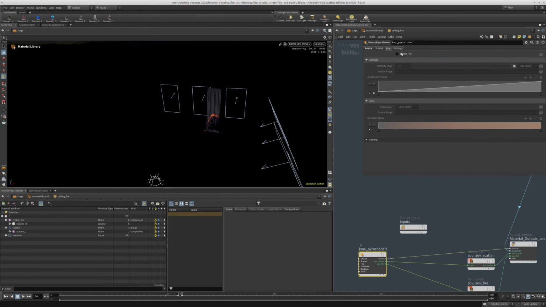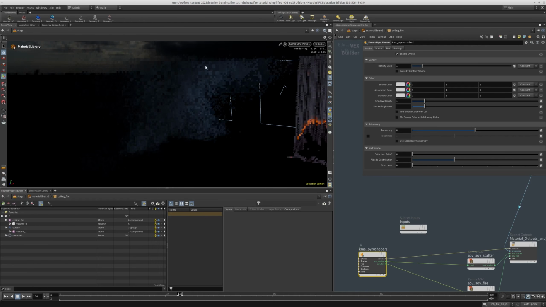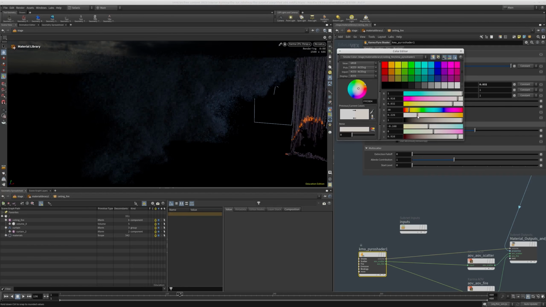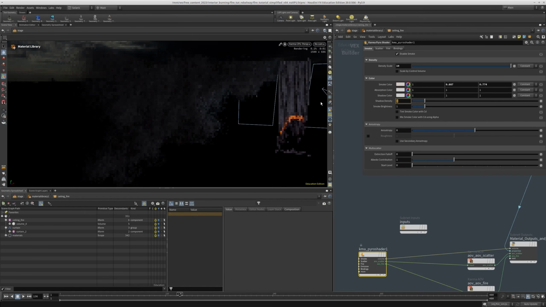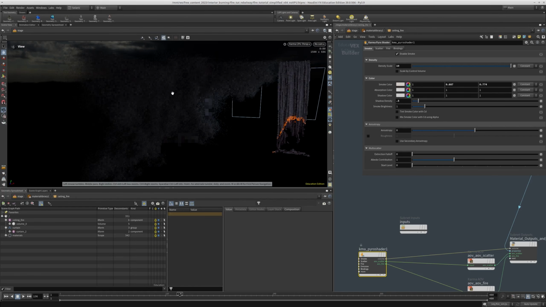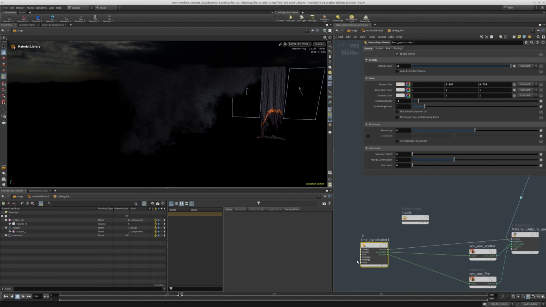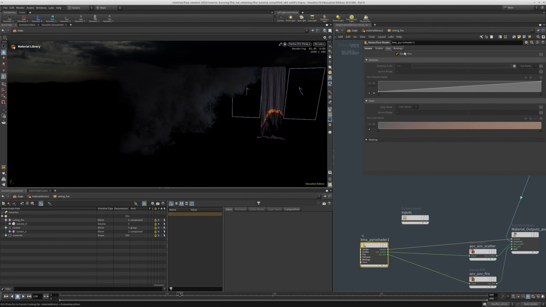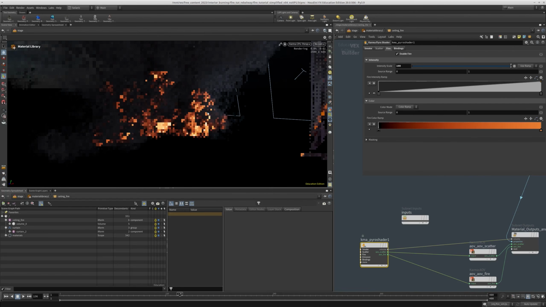First off, I'm gonna disable the fire, just turn on smoke. You can see we have some nice smoke being read in. I'm gonna give it a touch of orange or just a tiny bit of tint. I'm going to lower the shadow density because I want the shadow to travel quite a bit, maybe even lower. And let's read in the temperature. I don't think I'm going to be using the flame, but they're both very similar in this case.